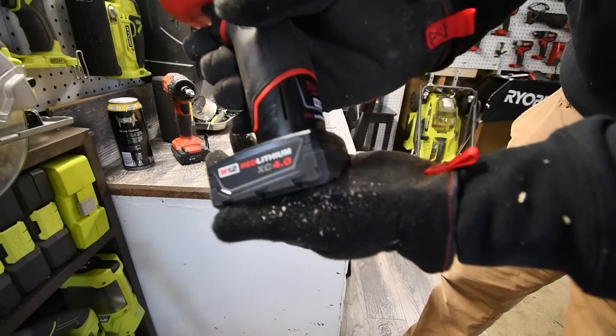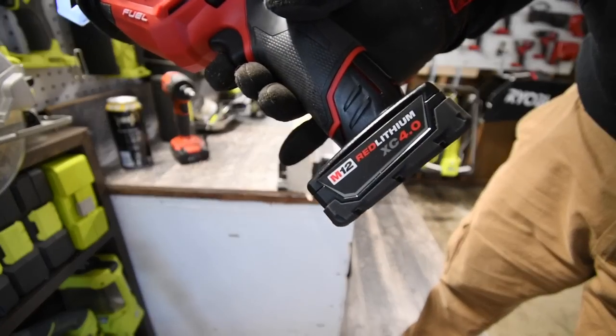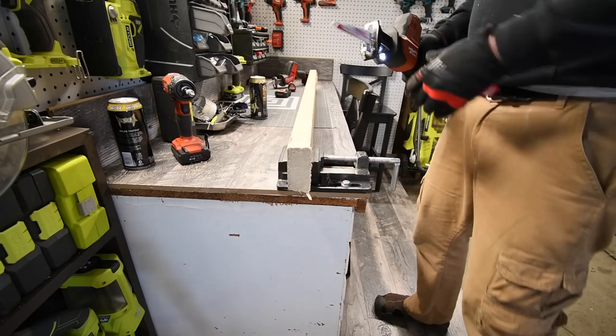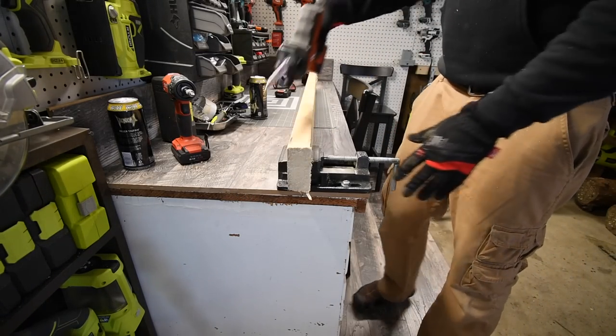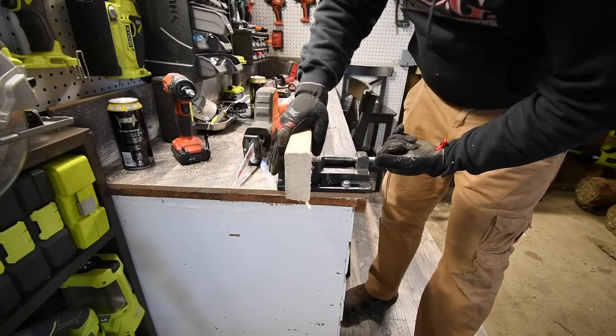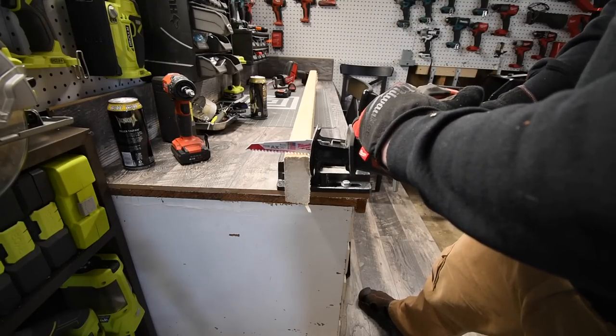Got the 4 amp hour on the Milwaukee, and the 4 amp hour on the HILTI. Battery is full. All right, so we're going to do 1 cut with a 2x4, then move on to a 4x4. All right, so ready? Go.